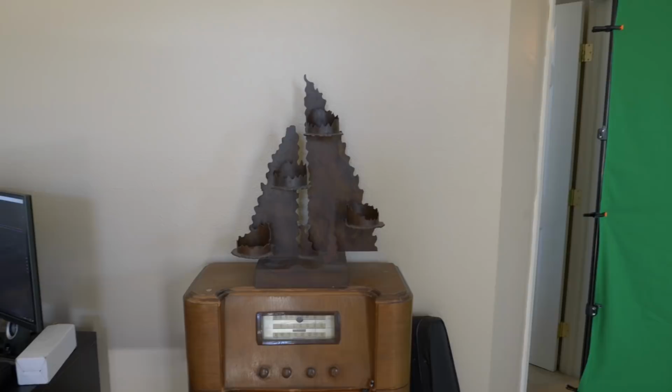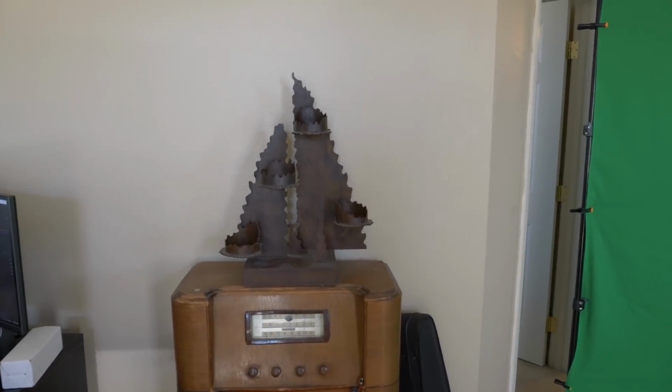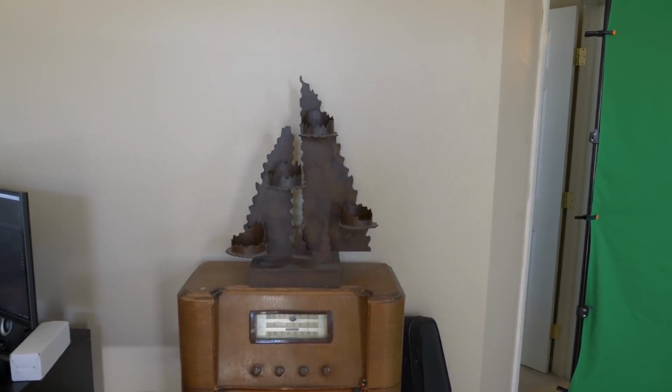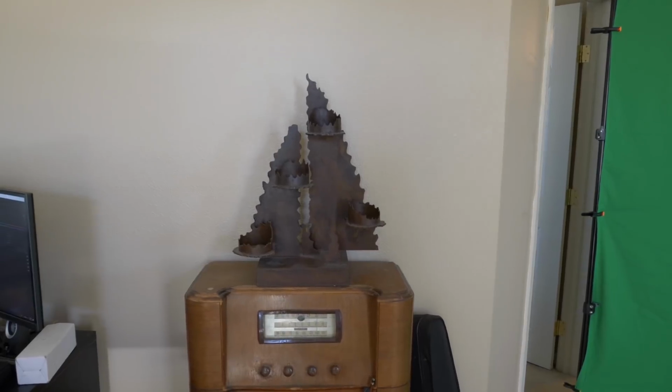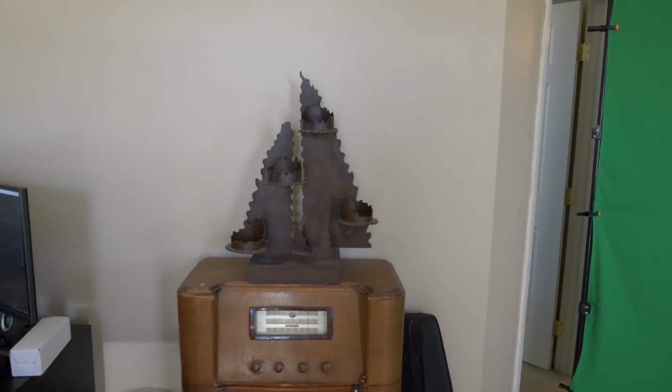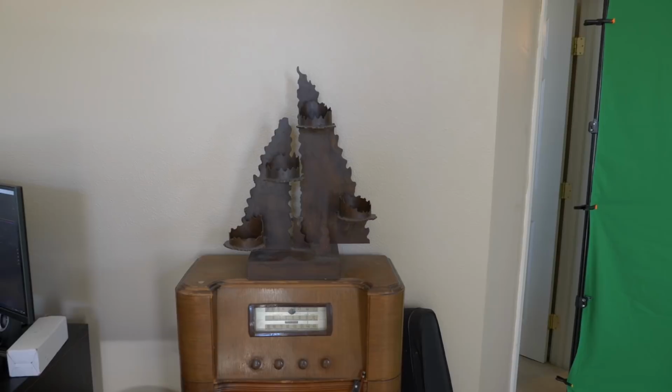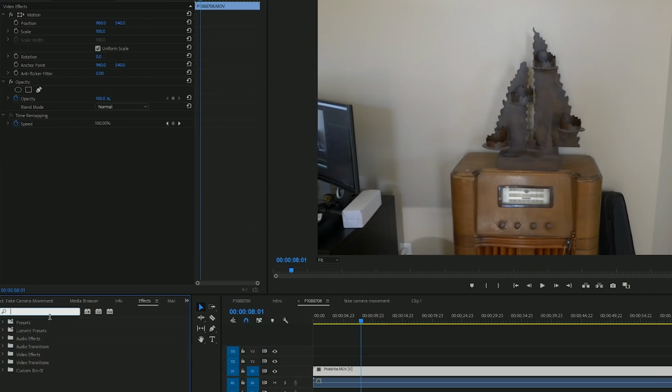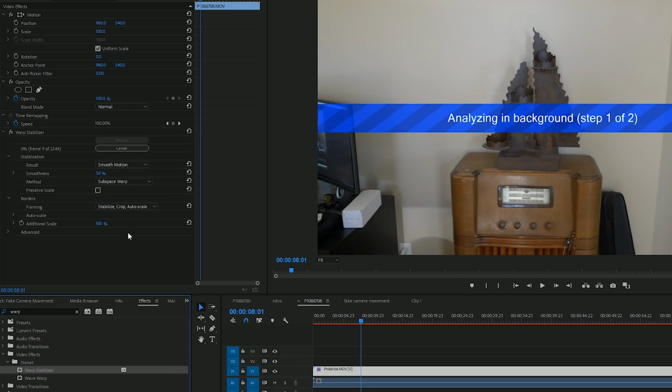So what I like to do is measure out the amount of time that I actually need the camera movement to last, and I'll shoot a handheld shot of just about anything for that length of time. I make sure to do a little bit of an exaggerated camera movement with this kind of shot. Then I simply go to Effects and I go to Warp Stabilizer and I apply a Warp Stabilizer to the clip. Now what Warp Stabilizer does is it works to smooth out your footage. But how it does that is it actually analyzes the footage, scales it up a little bit, and moves it around so that it makes it look like you either have no movement or you have smoother movement.